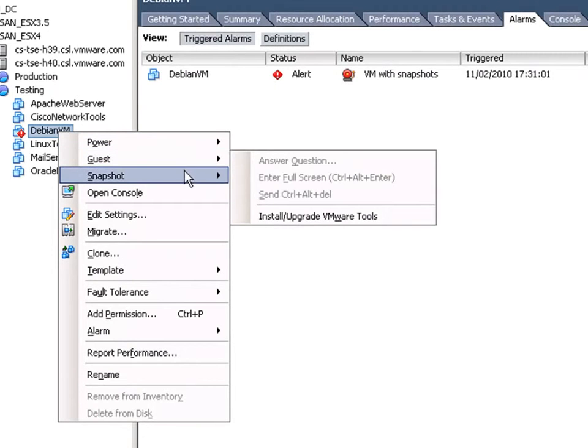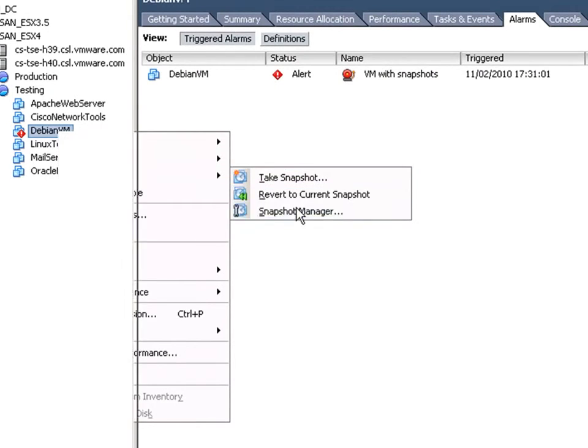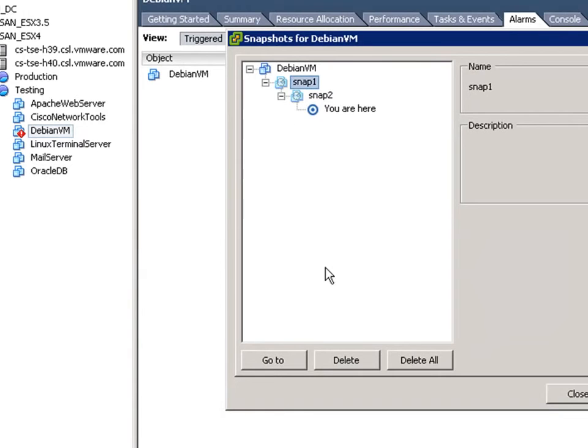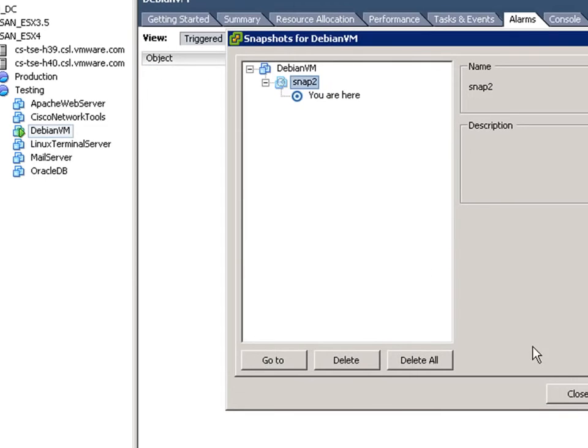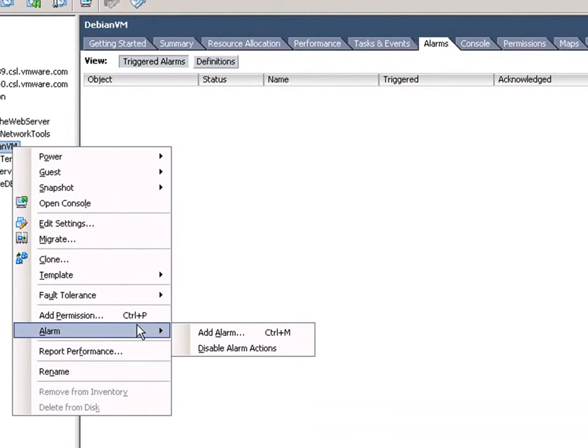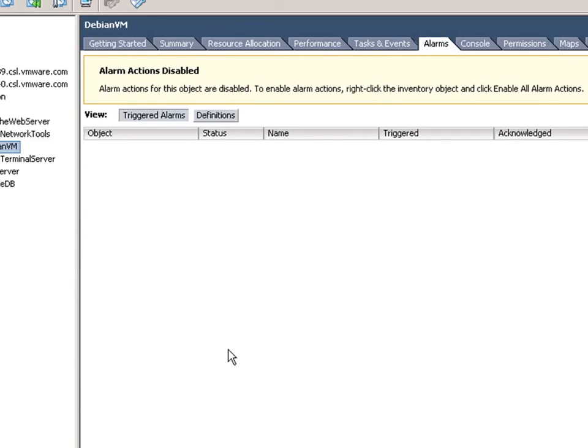When the triggering conditions are no longer true, a triggered alarm resets automatically and no longer triggers, and the alarm will disappear from vCenter. You can disable all alarm actions for individual objects, but you cannot disable individual alarms. That is why it is important to be careful when choosing the inventory object where you want to create the alarm.